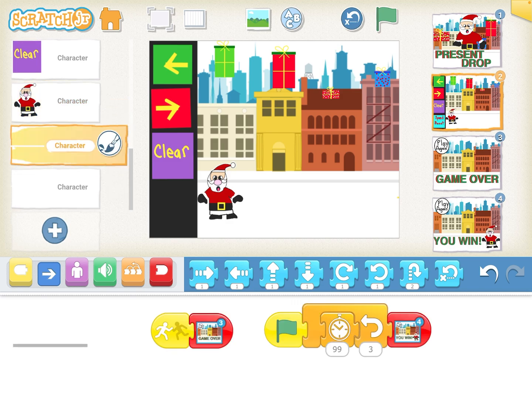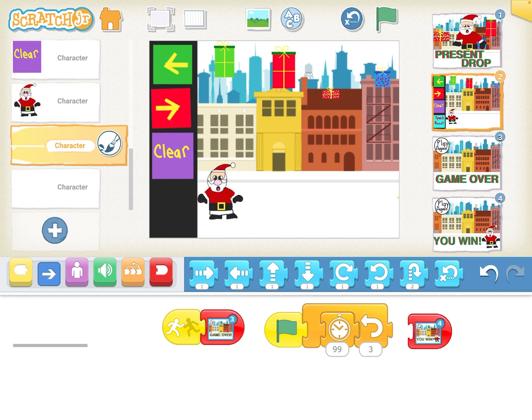Those lines that we talked about and put on the bottom of our screen when we first started, that's what these do. If any of the presents hit those, it goes to the page 3 game over page. Okay, I might have said the you win would be page 3. You can make those pages however you want. Just make it say game over when it hits. What's this all about here?